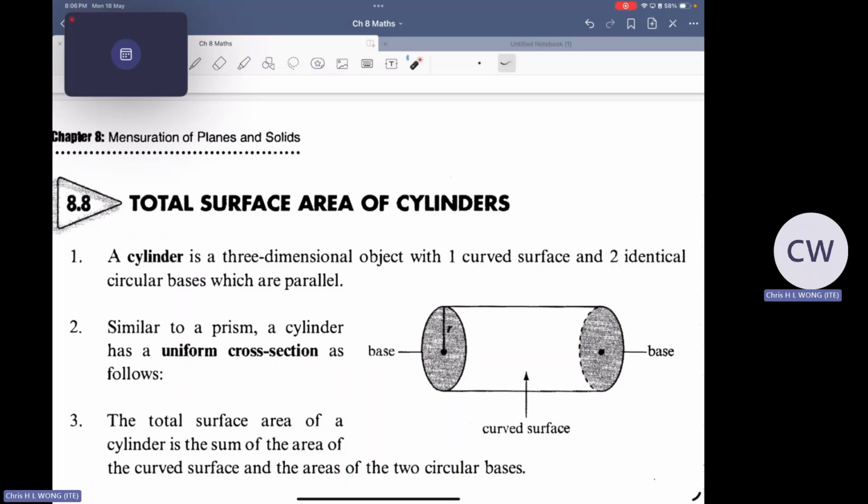So for a cylinder, if I ask you to find the surface area, all you need to do is find the circumference, 2 pi r. It's actually a line, right? 2 pi r. And I tell you the height of the cylinder. So what is the area of the surface of the cylinder? 2 pi r times the breadth, or the height, right? You have the surface of the cylinder already.